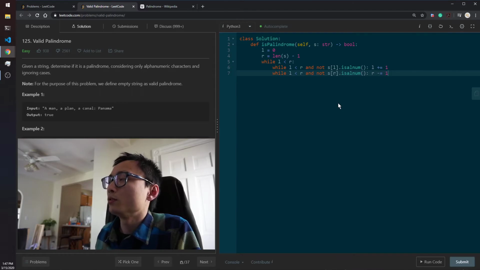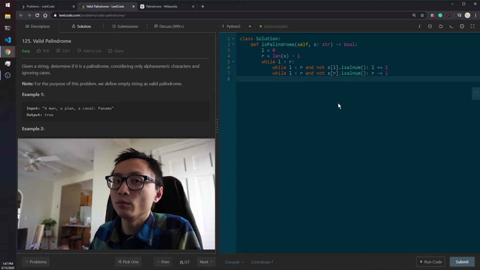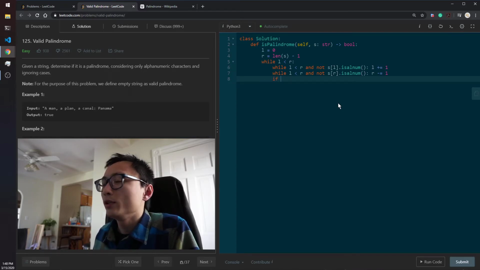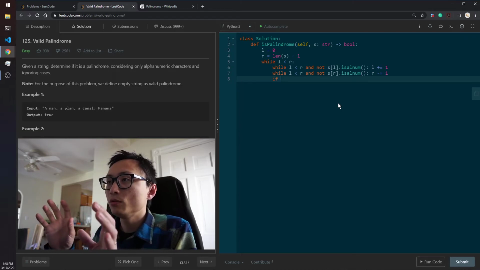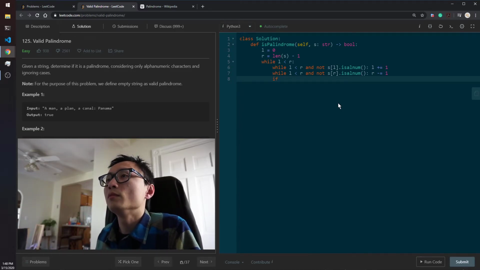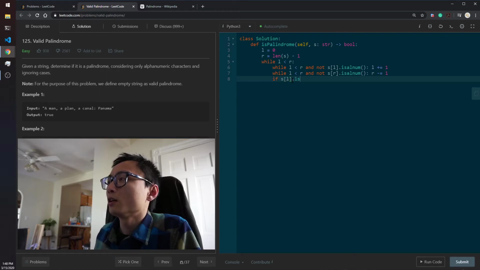But in this case, we're doing decrementation, decrementing by 1. And once we grab the two characters we need to compare, we just compare them. We should ignore the case. An easy way to do that is to cast both of them to lowercase.